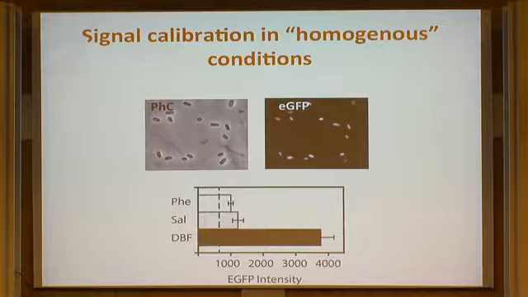And this is the type of calibration that you can do. So you can run multiple flasks, measure the average fluorescence, and then plot it. And then you see, oh, when they grow with this substance, yes, the signal is more induced than if they grow on salicylate or another aromatic compound. So there is really an activity of the cells towards this compound, and it can tell us when they are seeing it, it would have to show up as an increased fluorescent signal. If they are not seeing it, then the signal is much lower.